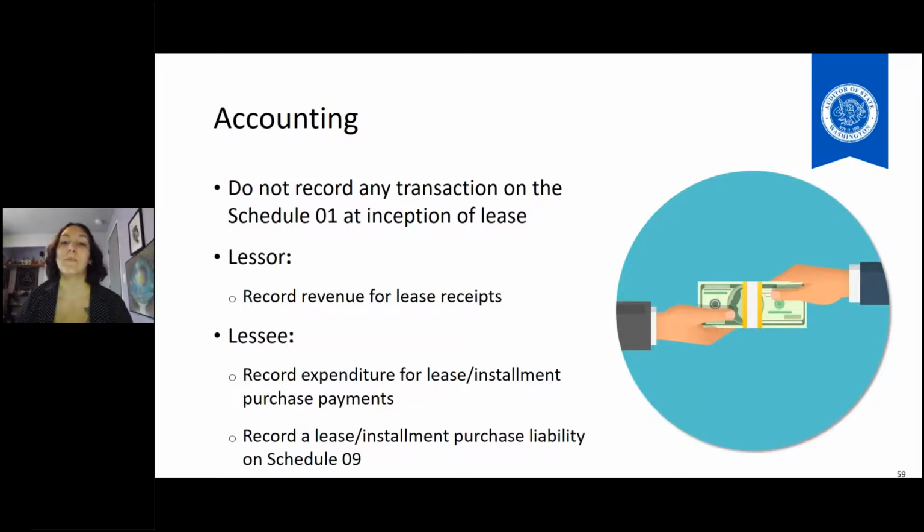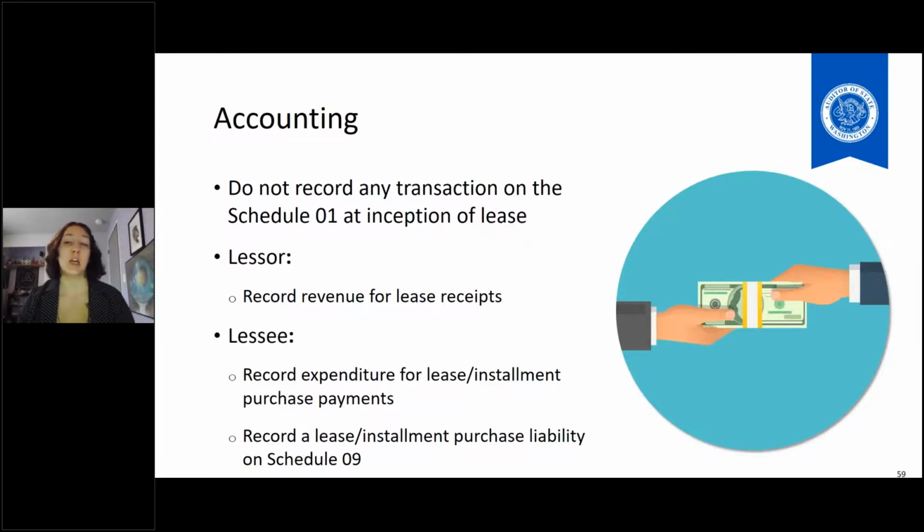So I have a question. Are we still recording the new debt of installment purchase on the schedule 01? So if it's a lease contract and you're going to own the asset at the end of the arrangement, then no, you don't record a debt issuance on your schedule 01.